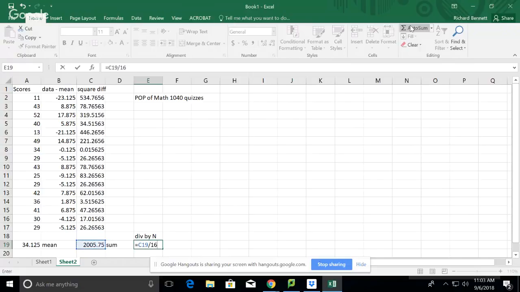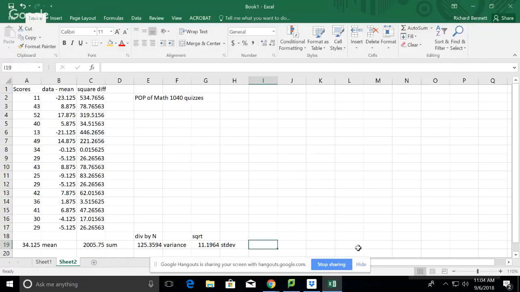What is that step called? Variance. Variance, very good. Population variance. And then, Olivia, what's the last step? You have to take the square root. That's SQRT. Equals, that's SQRT. Only put one equals though. Square root of 125. And that's called the what? Standard deviation. And you want to check it?